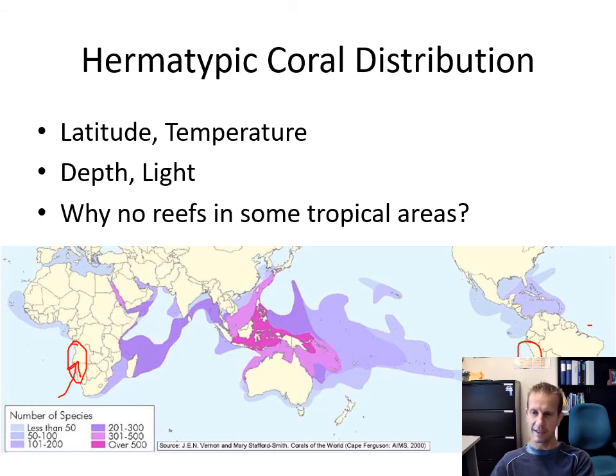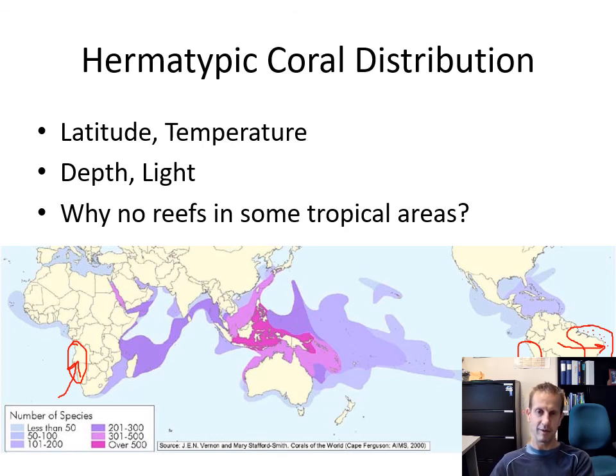On the other side of South America, there is not upwelling there, so it's not limited by the water being too cold. But this is where the Amazon River comes out, and there's a lot of other rivers that come out in this area, and that limits the amount of coral that can grow, because the water is really muddy. It's often brackish with fresh water mixed in, and that's one of the things that prevents much coral from growing in that area.